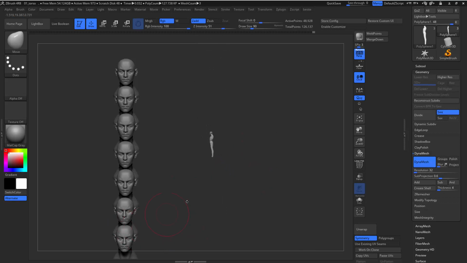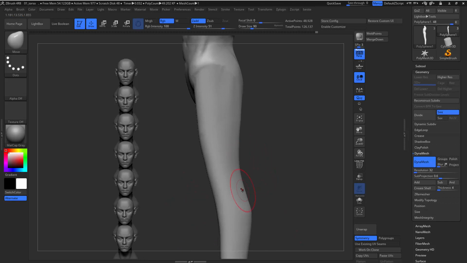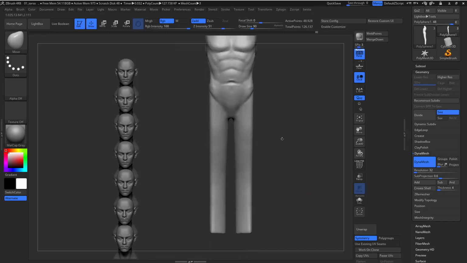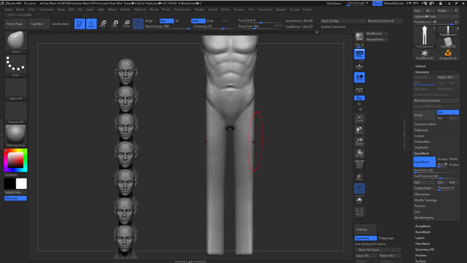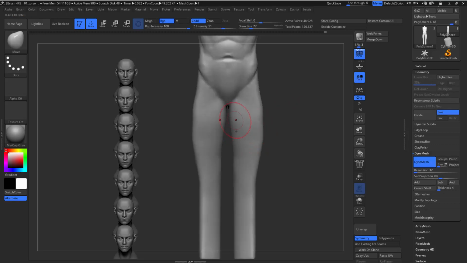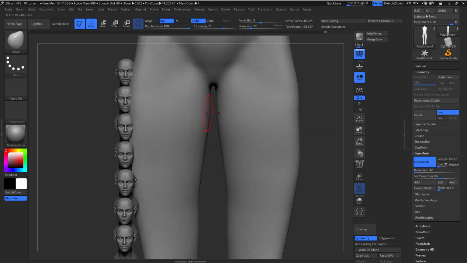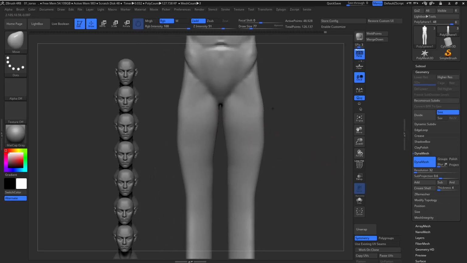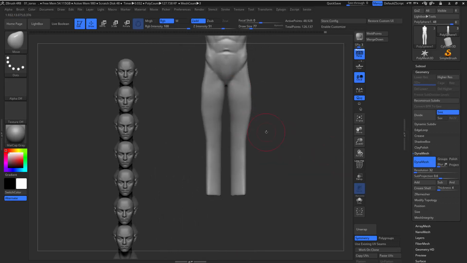As you can see, if you zoom away far enough, it feels like the leg is there already. If you don't have that, then you may want to refine it just a little bit more. Go to the front view here. I'm gonna also use Move again just to drag out the volume here for the leg. Let me drag that down a little bit. Okay, and here on the inside, also drag it in. If you're standing still, without the legs being spread out, sometimes this face is touching the other face. There's actually pretty tight space there.